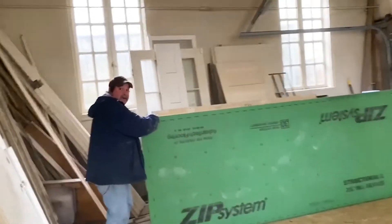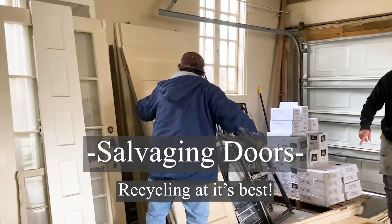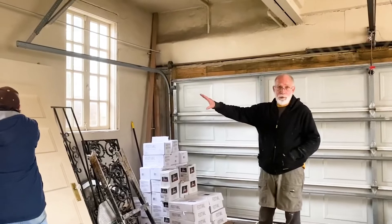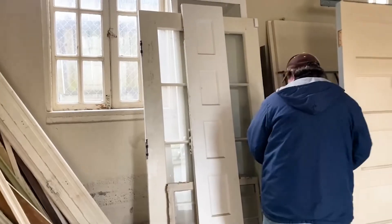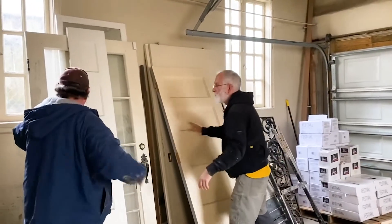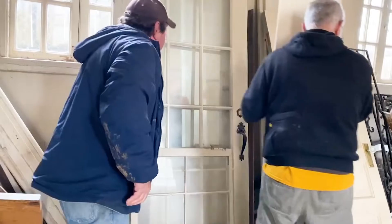We've got to find some doors. Here's Tom. This one matches the eyeball we got — we have an eyeball door that's not tall enough. So we have two doors like this that we can add on to and make taller, and they would match each other from your bedroom to your closet. I was working on a project not too far from my own house, realizing that my client had a bunch of doors they were no longer going to reuse after their renovation, so I asked if I could buy them and they gave me a really good deal.